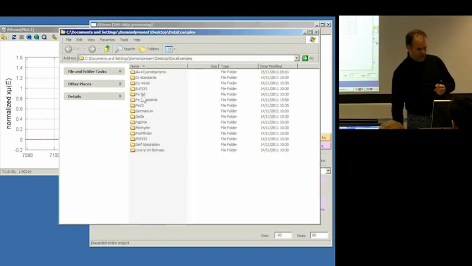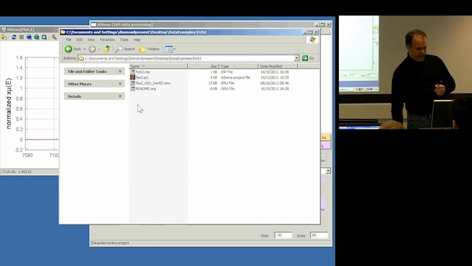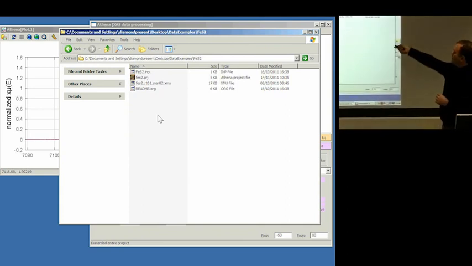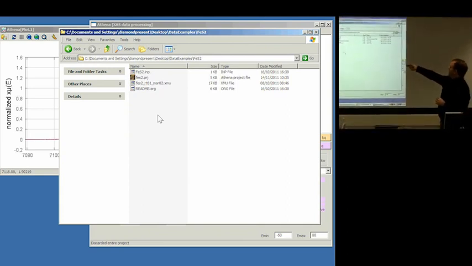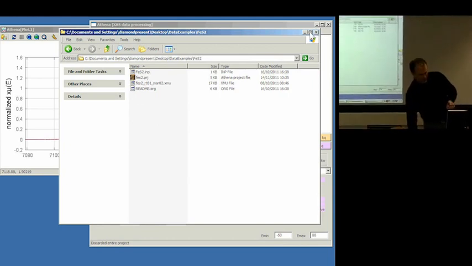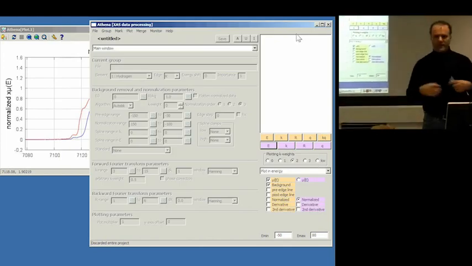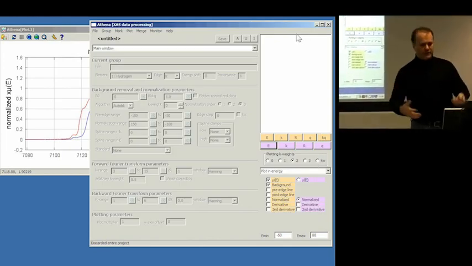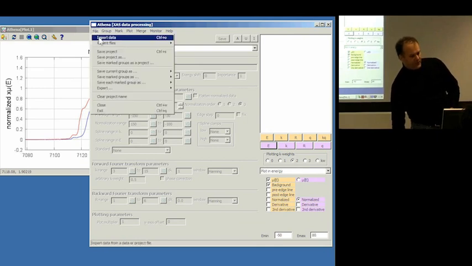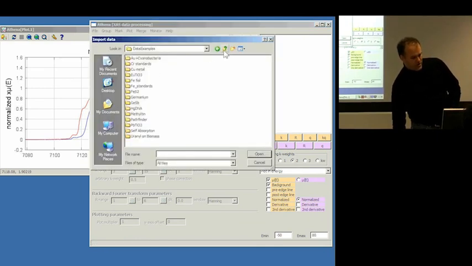In the data examples that I gave you, what you have on your computers are this .inp file and this data file, and we're going to use the data file right now. To get started in Artemis, we first have to have processed our data in Athena. So I'm going to go import that mu of E data.